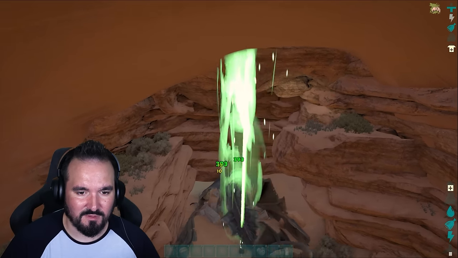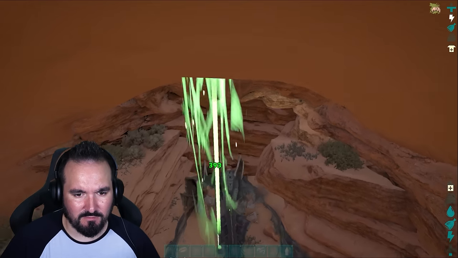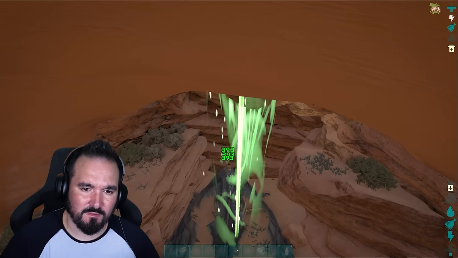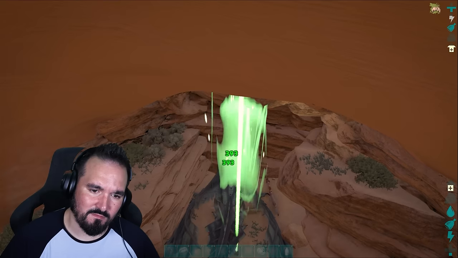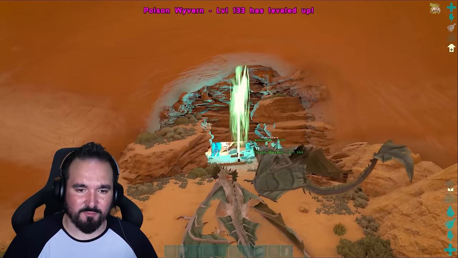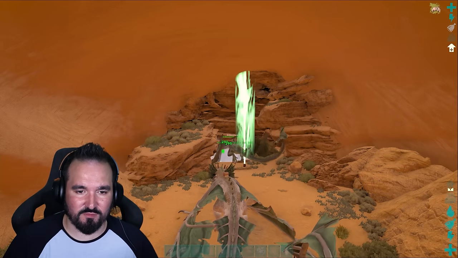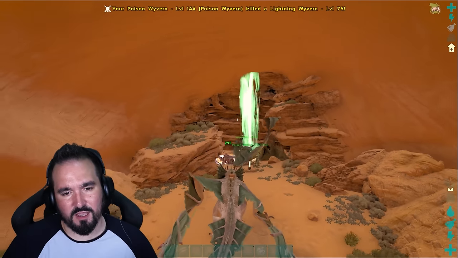There we go. Eat it. Eat it. Go on, son. I'm trying. Eat it. There we go. Nice. There's one. Oh, he's coming. Just thought, passive XP. If I ride one, I'll get some passive XP as well. We'll level him up quicker. Let's go. There we go. Nice.